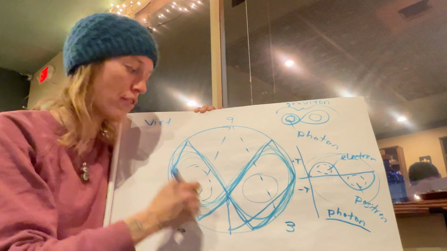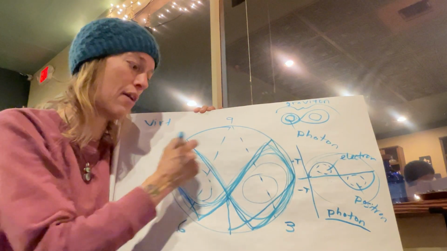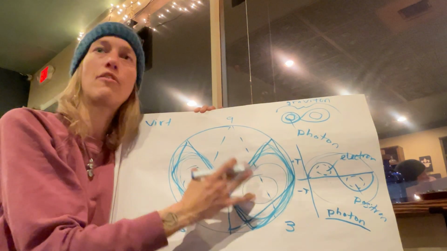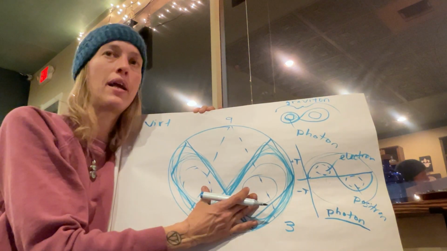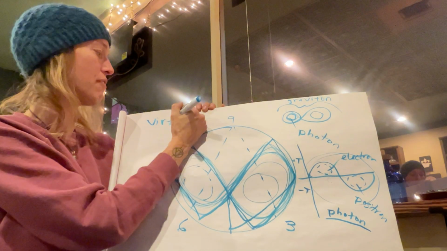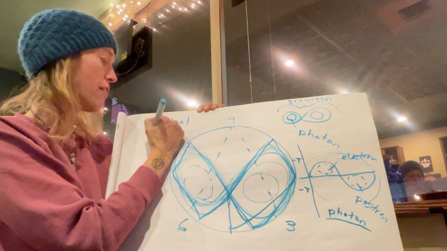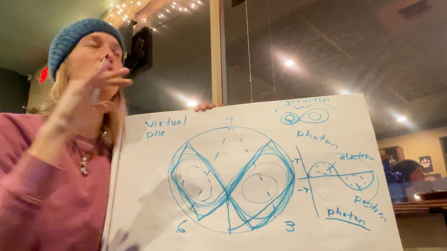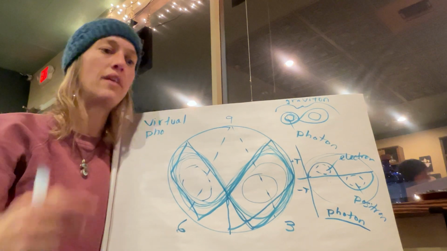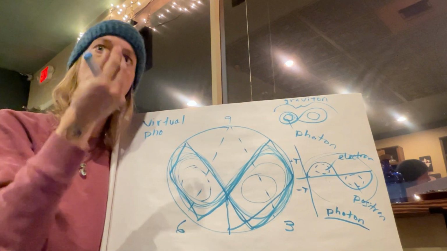space for these virtual particles to come in and out of existence, for this graviton of the photons coupling, the virtual photons coupling and decoupling, coming together and breaking apart, coming together, breaking apart. That's happening in the virtual photon flux. This field that's just like everything's shifting all the time and it's all virtual. And that's what's creating the illusion of the physical matter that seems fixed.